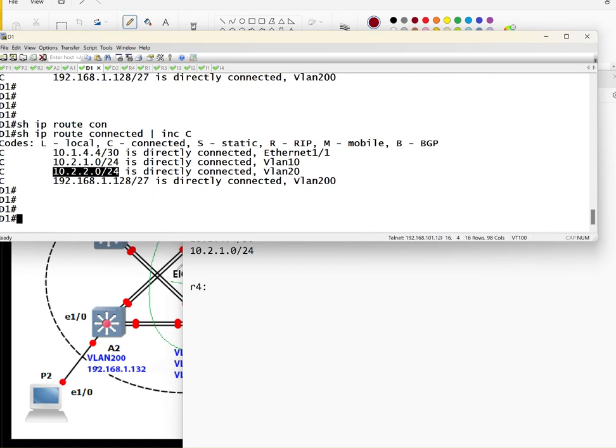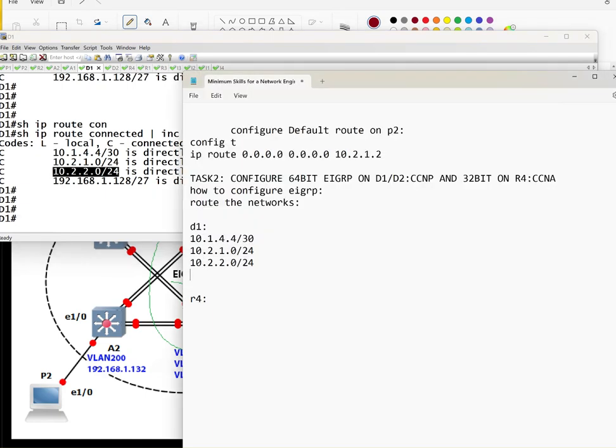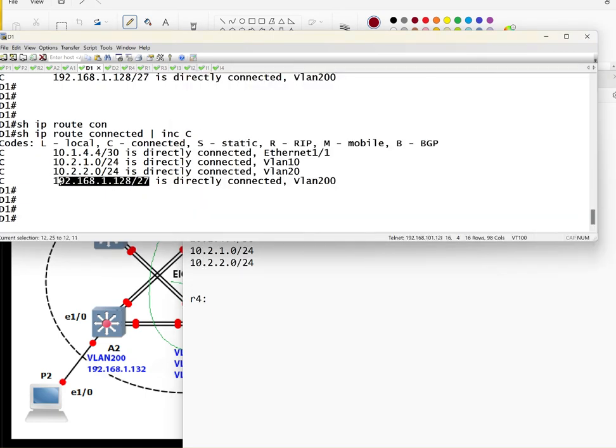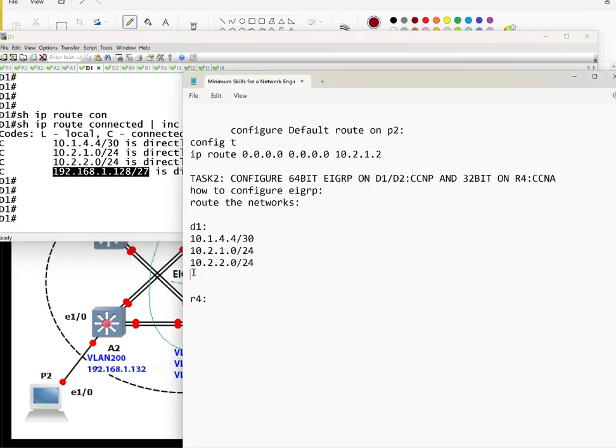Paste this one. And paste this one. Done. And convert into wildcard. Okay, remove this one and change this to the correct wildcard.